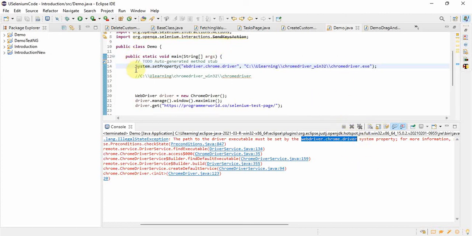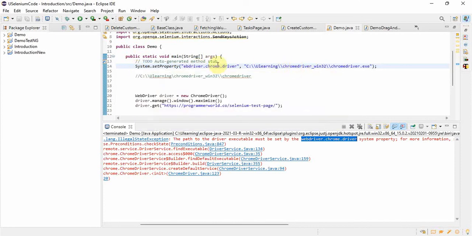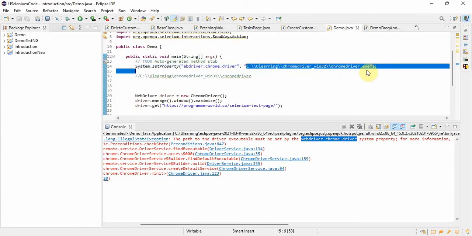In Selenium WebDriver, to initiate any driver, we set the property value and path in System.setProperty only, right? This is the path where we kept our driver. If you are using chromedriver, geckodriver, whatever driver you are using, this is where we give the path of the driver, so Selenium can go and initiate the driver from there. We are giving the location from where it can locate the driver, and this is which driver it has to execute. Here we have given webdriver.chrome.driver.